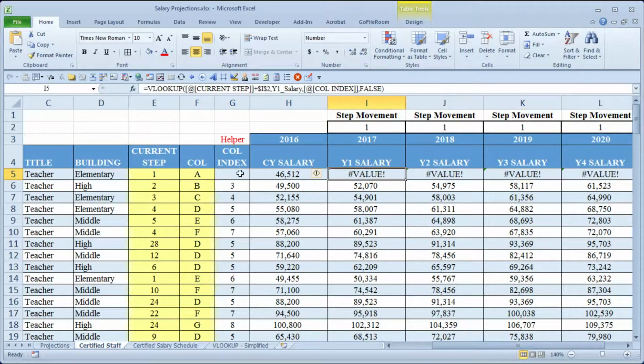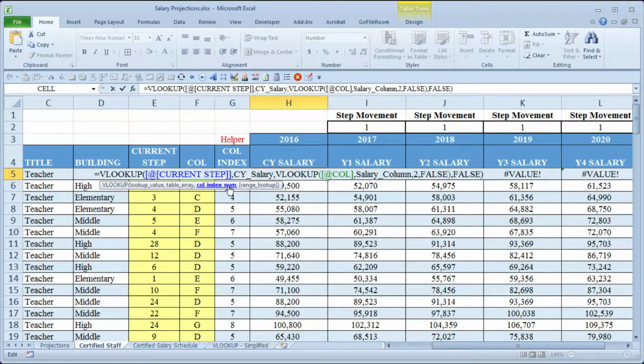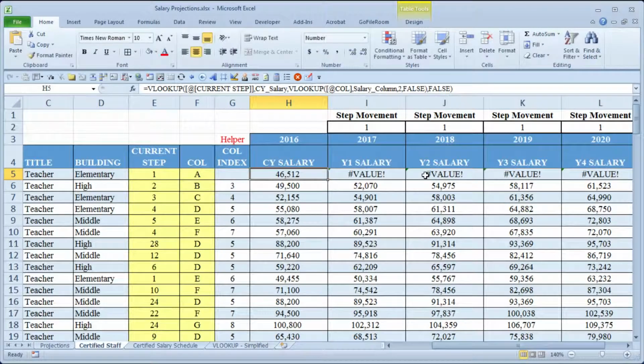These functions are still pointing to that cell, but you can see that we no longer have an error here, because for the column index, instead of using the helper column and then pointing to the helper column, we just put the function that was in there. So that's how you would nest a VLOOKUP function within there and accomplish the same objective. But for the sake of keeping it simple, I wanted to demonstrate how you can use helper columns and just reference those within functions. Alright, hopefully you're able to follow along.